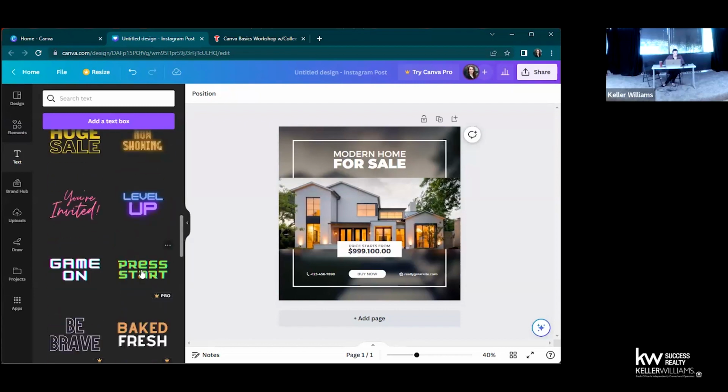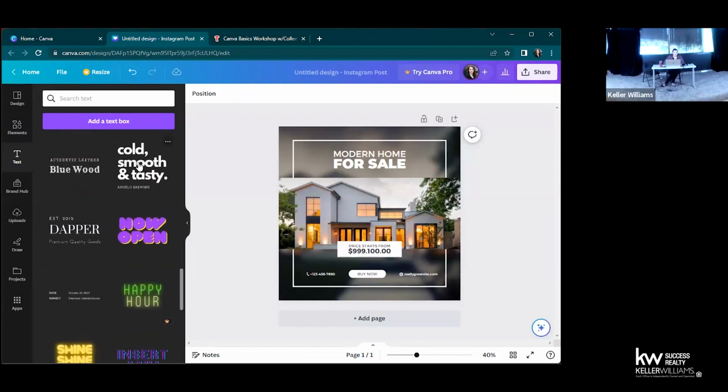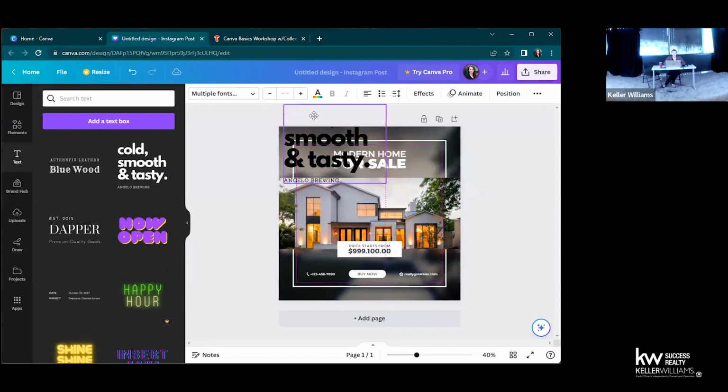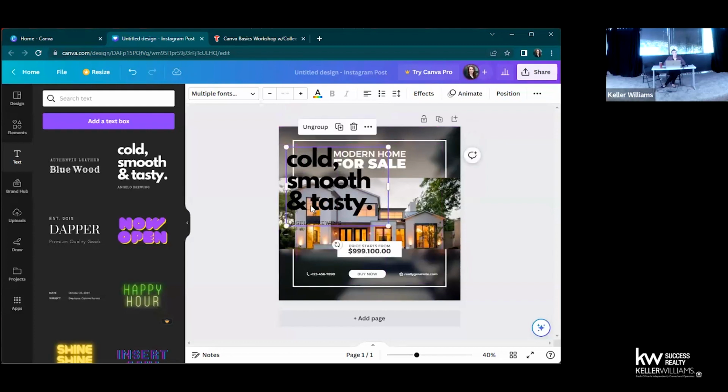The other way I use this, if I scroll toward the bottom, is it shows font combinations. And this is kind of a graphic design text thing, but if I click on this, it's a font that is sans serif, which means it doesn't have those little icons on the top and bottom, and then it's mixed with a serif font. So it's a less formal modern font mixed with a more formal font. And this is a really pretty font mixed together. So you can use it as a title and as a subtitle.